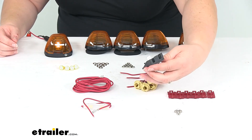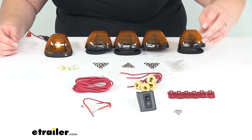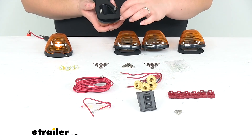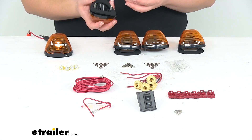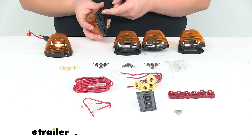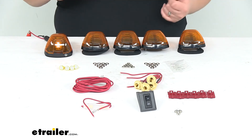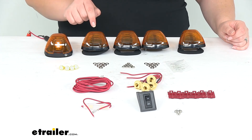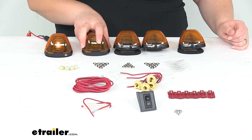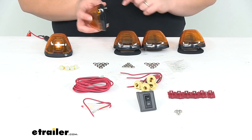The two little screws are going to help you get the switch actually attached in place. With the gasket on the bottom of each of our lights, you shouldn't have to worry about any water getting into the cab. If you want to throw a little bit of gasket sealant around each of those holes as you drill through your cab, not a bad idea — you can pick some up here at eTrailer.com. You will have to make three holes in your truck per light, so that'll be a total of 15: one for each of the studs and then an additional hole for the wiring to go through.